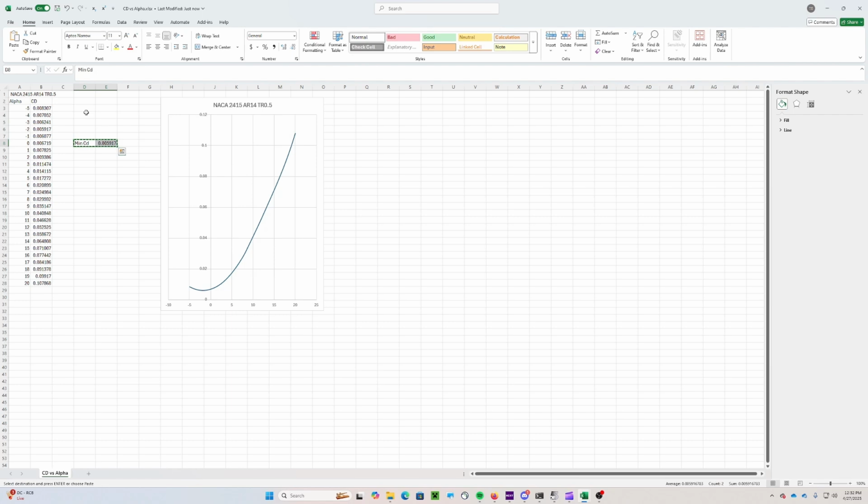Let's just clean it up. And we know from before our alpha was -2. This is degrees. If you want alpha in radians, you just take your -2, multiply it by pi divided by 180. And that's your alpha, or angle of attack, in radians.